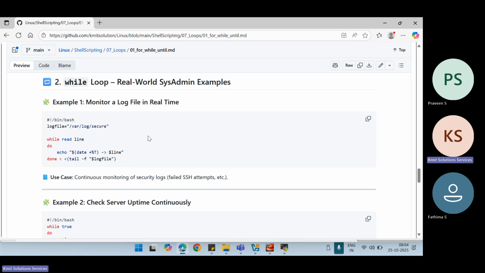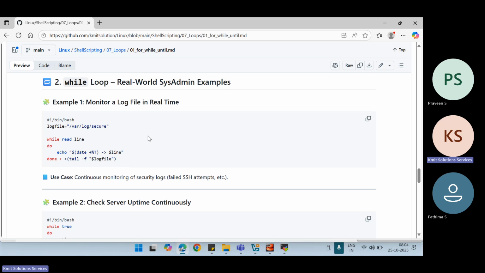Or if I'm trying to connect to a particular server and it is not getting connected, then retry. Then you use a loop instead of repeatedly writing those statements. In that case, loops are very beneficial. But it depends on your use case which loop you need to use.